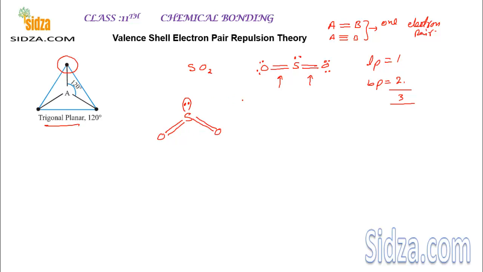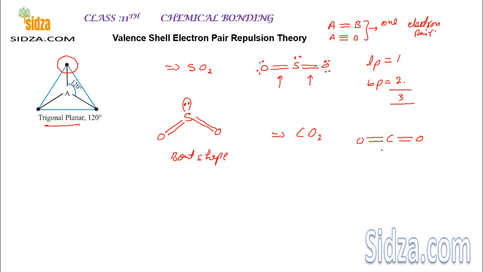So that's why in sulfur dioxide we have a bent shape. But in carbon dioxide, take another example: the central atom A is carbon, with two oxygen atoms. The difference here is that we have a lone pair on the sulfur, but we don't have a lone pair on the carbon. So the carbon atom does not have a lone pair; it only has two oxygen atoms.